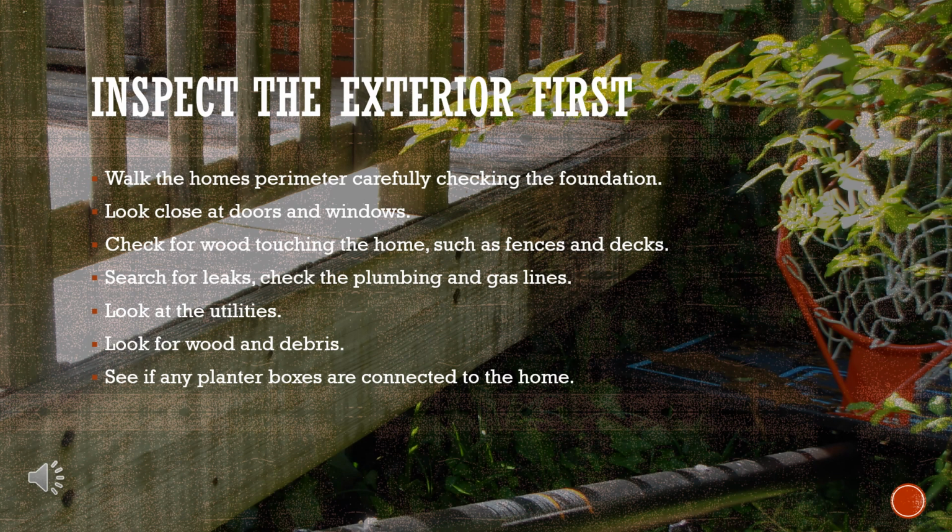Inspect the exterior of the home first. Walk the perimeter of the home carefully, making sure to get a good look at the foundation. Look closely at doors and windows. Check for any wood touching the home, such as wooden decks and wooden fences. Search for leaks. Check the plumbing and the gas lines. Look at the utilities running into the house. Look for wood and debris laying around at the foundation, and see if any planter boxes are connected to the home.